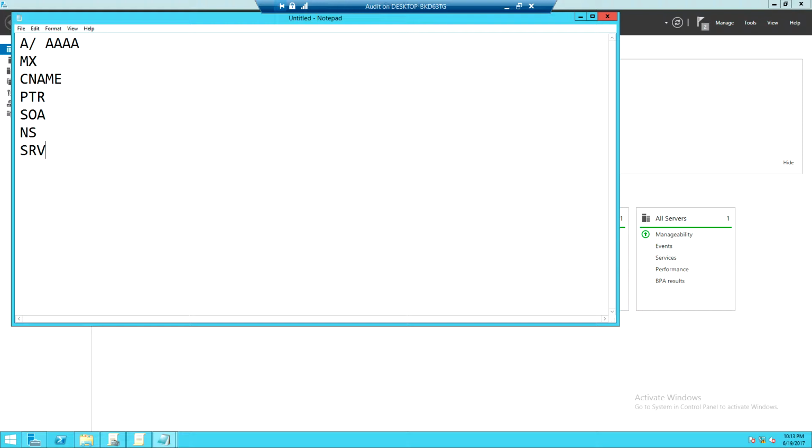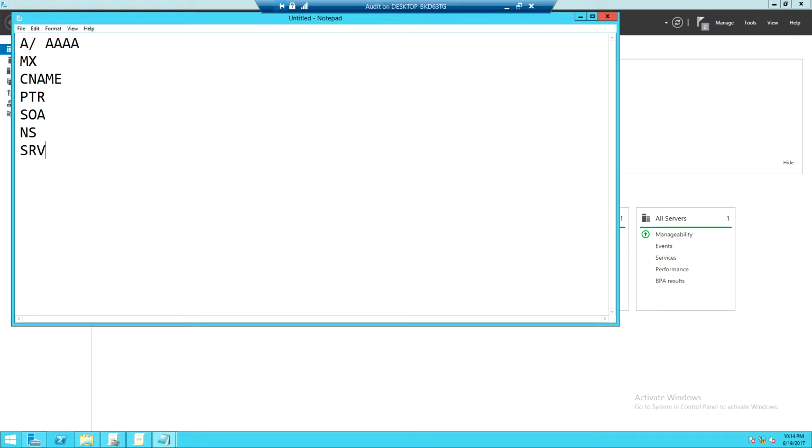CNAME stands for canonical name. This is used to create an alias for your domain. So maybe if you have a system that has a name, maybe DC1, you don't want the world to know that your main server is called DC1, then you can create an alias. For example, we can call it maybe louis.yourdomainname.com.